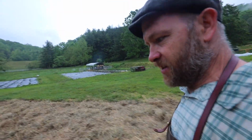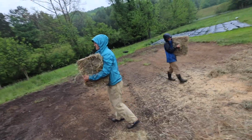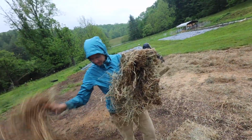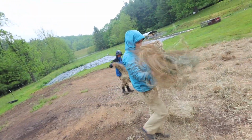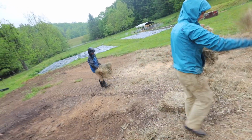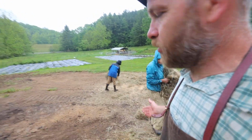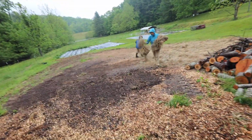This is a perfect time to seed, isn't it? Yep. This is a huge area though. It is. But y'all got this. You need me to help or you want me to start milking? Well, I would love for you to help, but I think milking is what needs to happen. Well, technically I have 20 minutes, even though we were starting to try a new habit. We were getting up even earlier. I'm gonna milk earlier, but we can stick with it. You want me to help you? Yeah, help him.